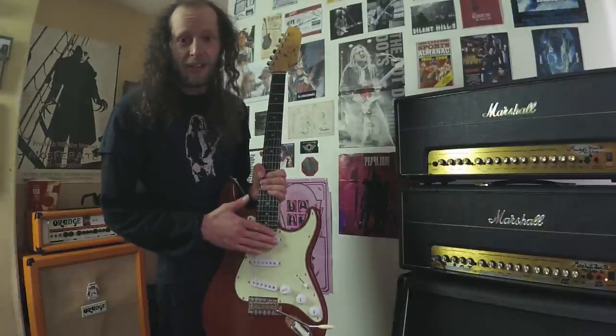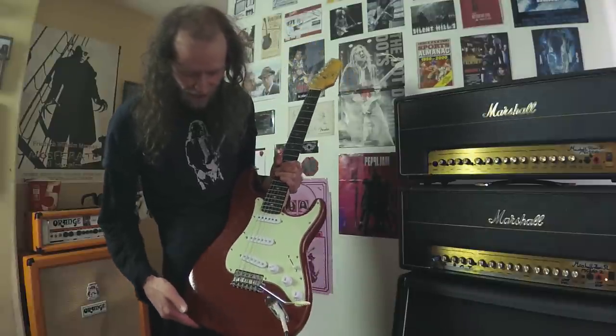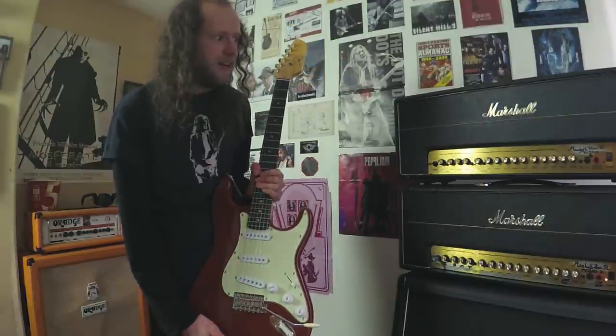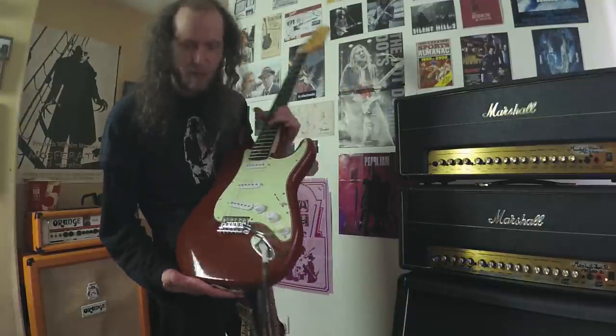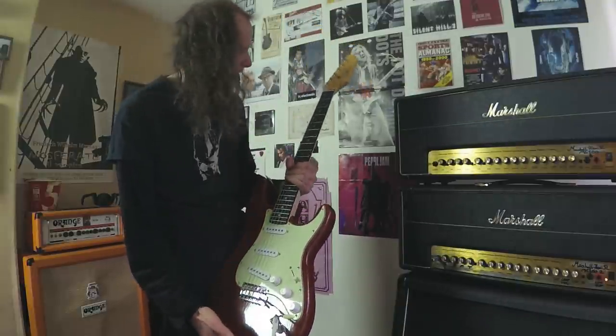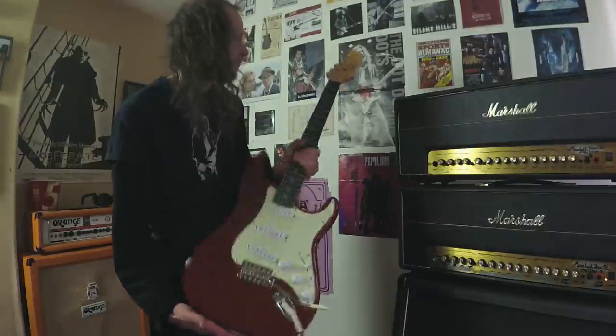But again, I don't know how old these strings are. They're definitely at least two to three, if not longer, years old. So for them to even stay in tune at all is quite impressive. So anyway, people of the tube, there you go.